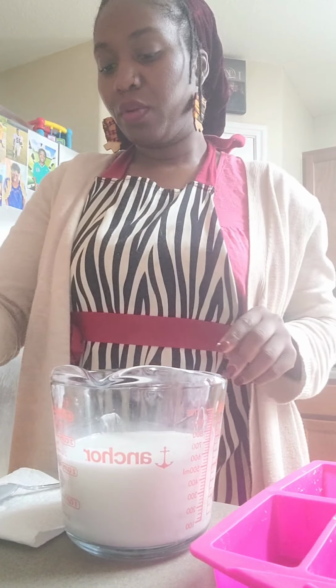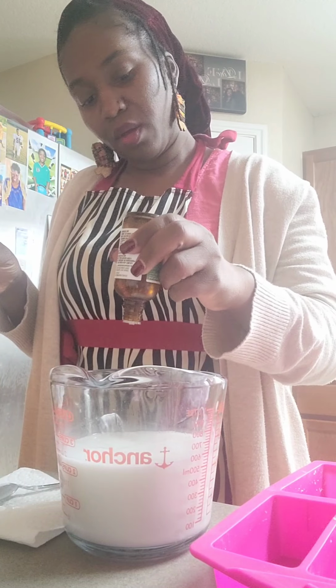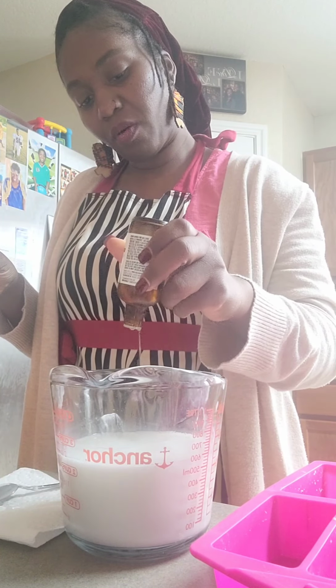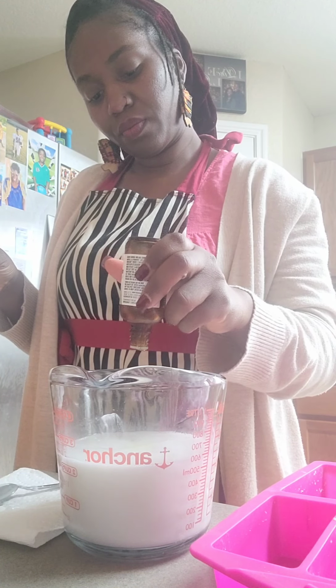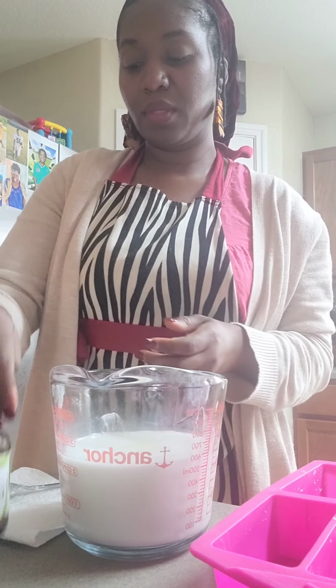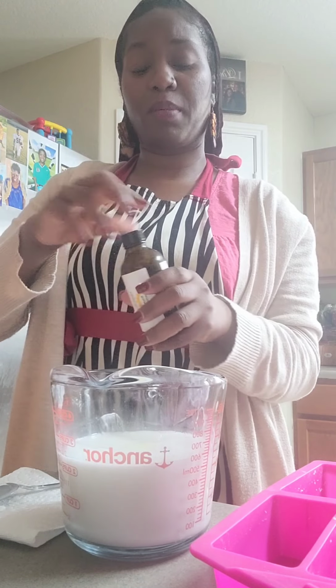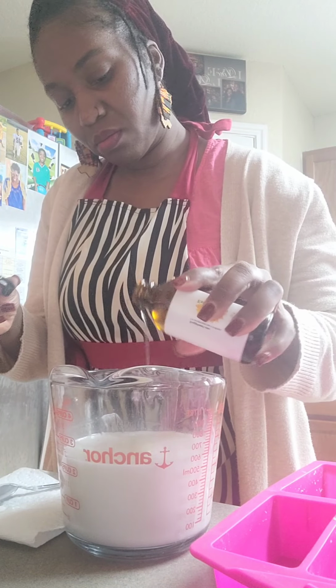All right, so we're gonna add some more lemongrass because we want this scent to really pop. So we're gonna do about 5 more drops. What I typically do, it takes about 30 drops. That's normally what I do for my lotion jars. It's about 30 drops. I'm gonna do a teeny bit more lavender.